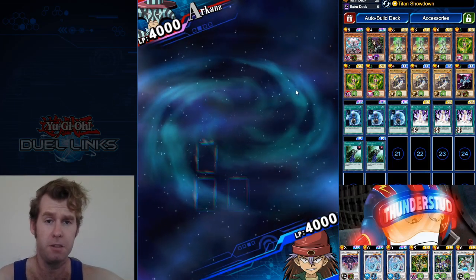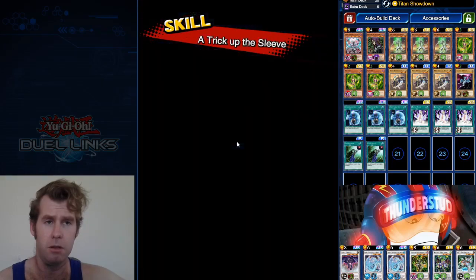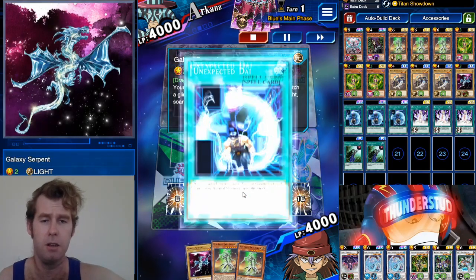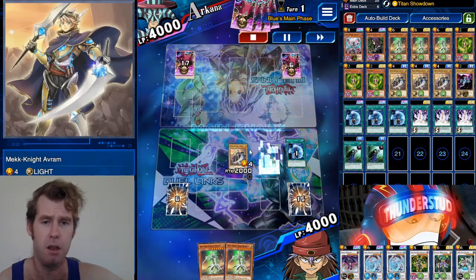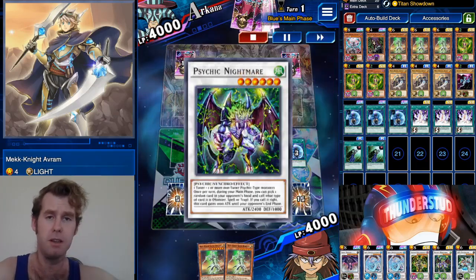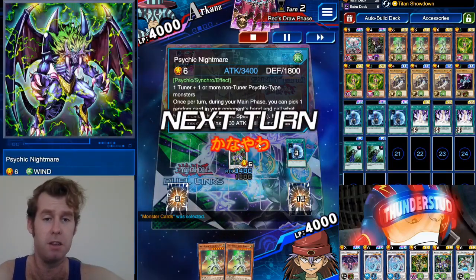We're going first. He's using a trick up his sleeve. So here we have Unexpected Dai and a Tuner in hand, so that can make for a first turn play. The Unexpected Dai are Mekk-Knight. Normal summon our Galaxy Serpent. That's our Psychic Nightmare. He's a good first turn play because he lets you look at your opponent's hand. We guess monster correctly, which is going to leave us at 3400.